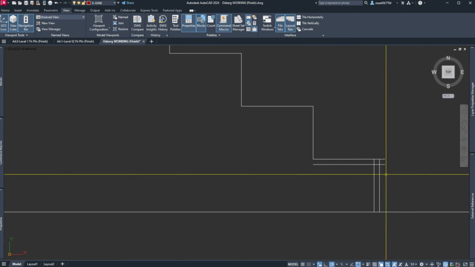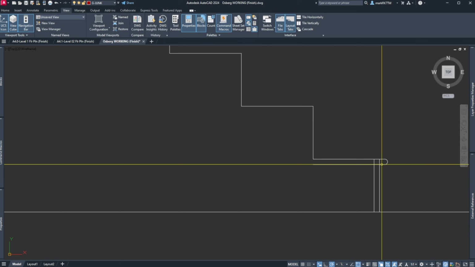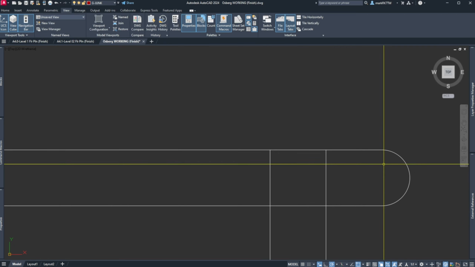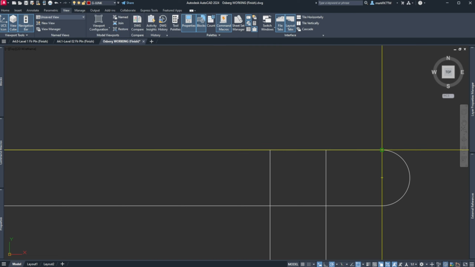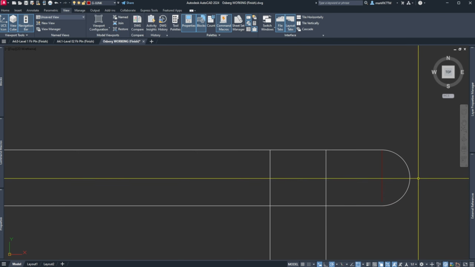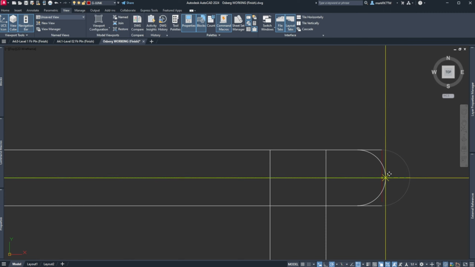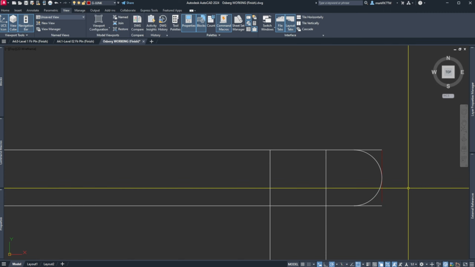And then I'm going to fillet this, do its own, and it moved out too far. So if I draw a line from here to there, let's say, and then I move this from that quadrant to where it hits, now it's in the perfect spot.